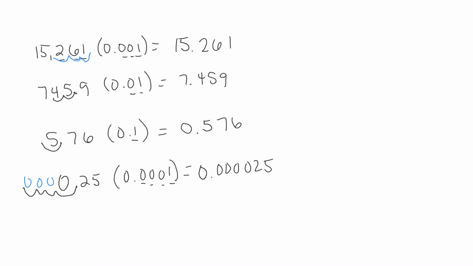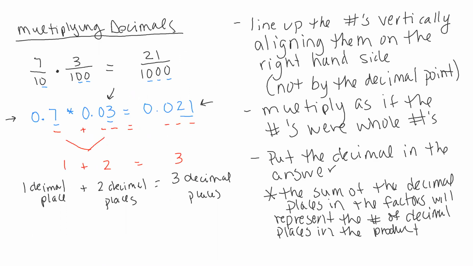All right. So quick recap of this video. If we go back to what we know, multiplying fractions, we can see how that's going to relate to multiplying decimals, especially when it comes to where in the world you put your decimal point. So multiplying decimals, you multiply them just like you would whole numbers. You just have that extra step of figuring out where do I put my decimal point. So basically line everything up on the right-hand side, multiply as if you had whole numbers, and then look at your factors, the numbers that are being multiplied. Count up the total number of decimal places in your factors, and that's going to tell you the number of decimal places in your answer.